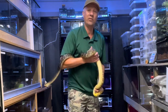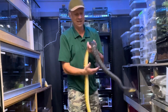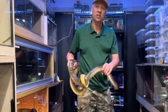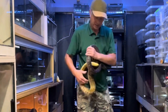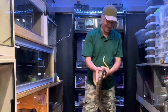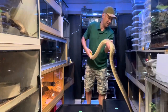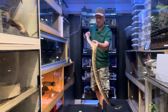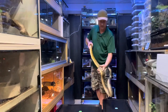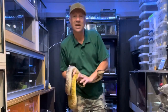You're not thinking this is the one on the title, are you? The biggest one in the world. Don't be silly. This is one of his daughters. Hold on a second. Unfortunately, this one is just going into a shed cycle, like an autumn shed cycle. But you can see a bigger animal indeed. Well, they don't go where you want them to go. You get the idea. Look at this. What a shame she's going into a shed. Whoa, steady on. But this is a much bigger animal. If only I could get it to stretch out.